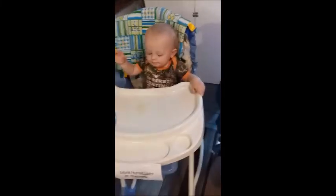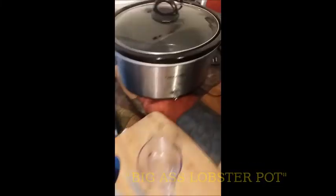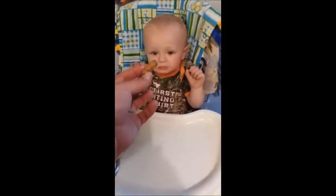Alright, folks, when we come back, I'm going to fill up the big, giant lobster pot here. Even though we're not putting lobster in, it's still going to work out well. And then we got the crock pot. This is a fry later. I thought we can make fried nuts later, but I don't think we're going to have time. Kai, we got to deshell them first. I can't tell you the process if you just grab them and dig in.